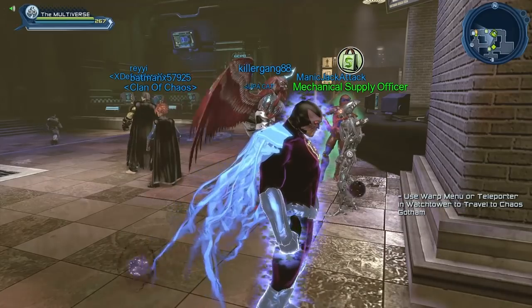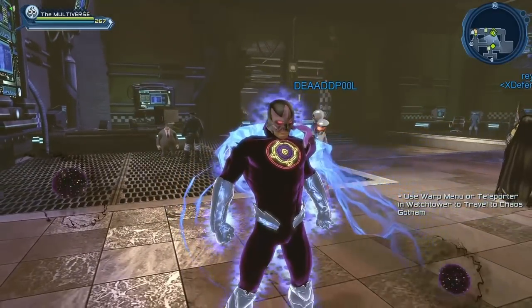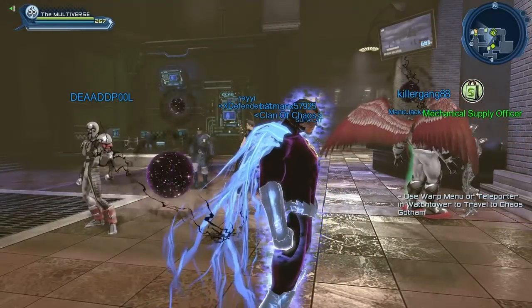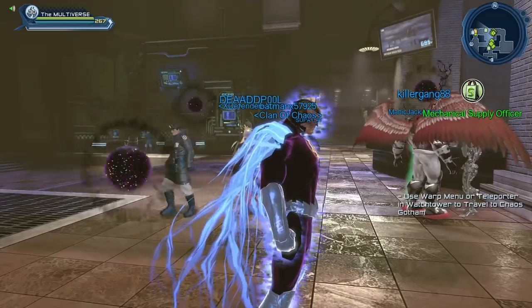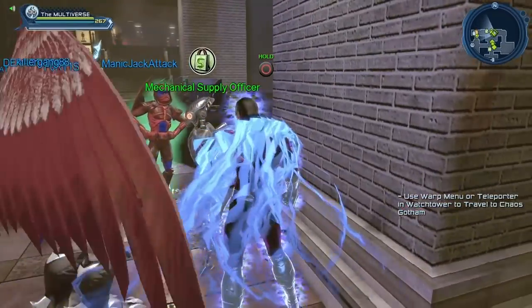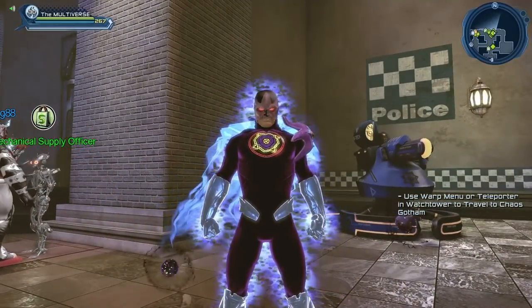Basically, as your character goes up in level, eons ago you had to pretty much go to the Watchtower, or if you're an evil villain, to the Hall of Doom, and you had to go around the Hall of Doom or the Watchtower from vendor to vendor as your character would go up in level. Nowadays, you can just come and see the Mechanical Supply Officer, and you should be able to purchase gear as you level up from that little vendor.